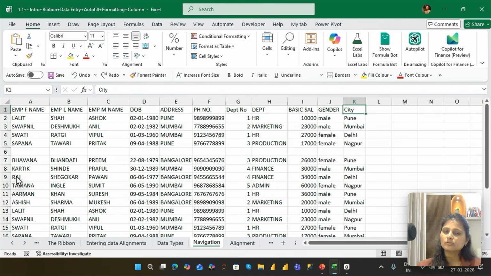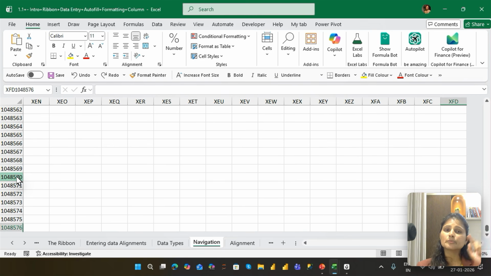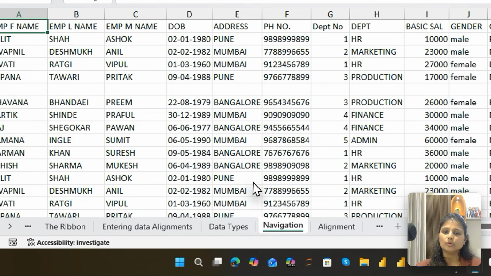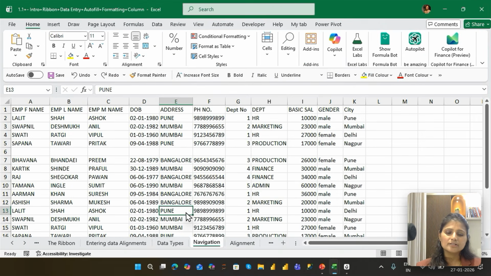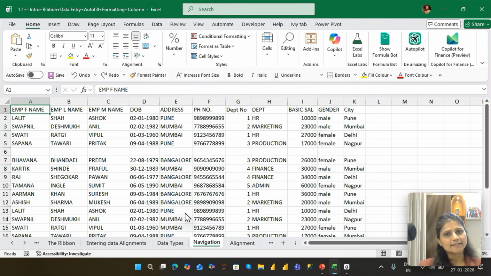Likewise, control right arrow is going to stop me at column K because that's the last data I have. If I say control right again, it takes me to the last column, XFD. That's the name of my last column. If I say control down now, it takes me to the last column and last row, that is the last cell, XFD1048576. If from there I want to go back to the first place, then what I can do is say control home. Not from that place only, I can say it from any random place. If I want to go back to the A1 cell, then I can say control home. What is control home? It allows you to come to the first cell.